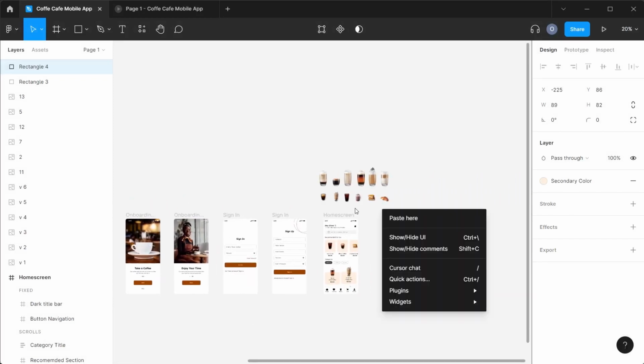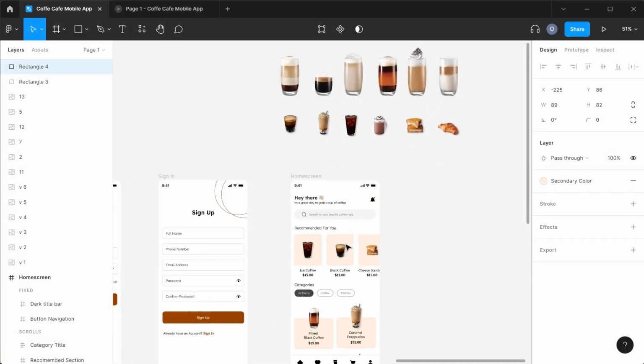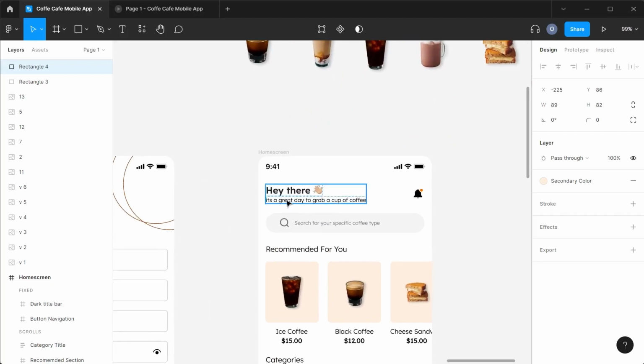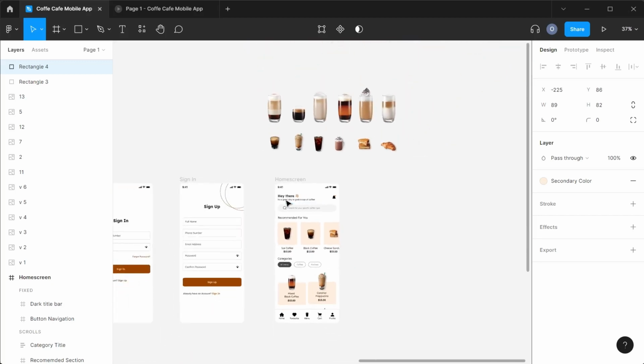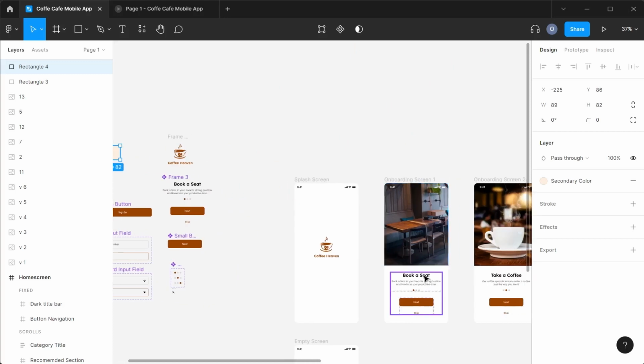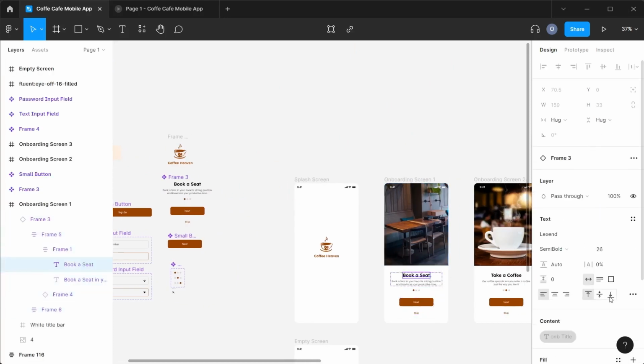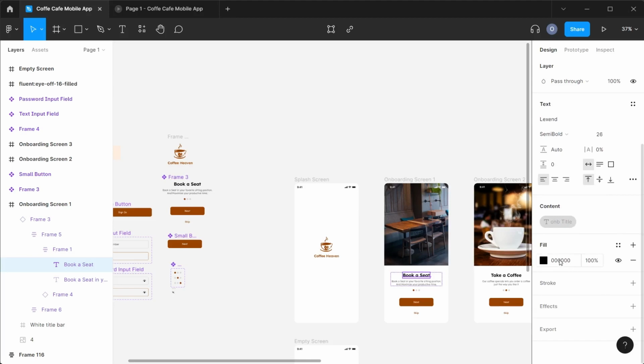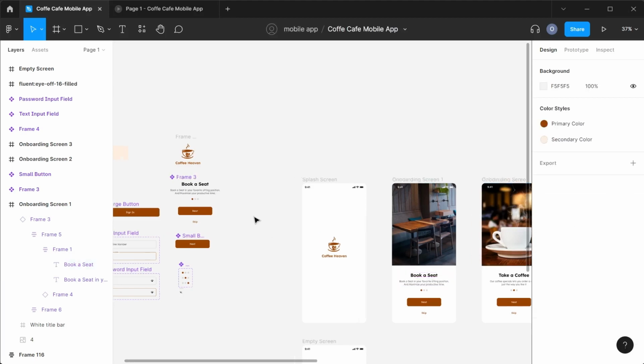Now we have two styles, which is the primary and secondary color. So the next thing here will typically be to look for the most common set of colors we've used across, which is obviously the shade of black that we're using for our text. As you can see, it's currently 0000.